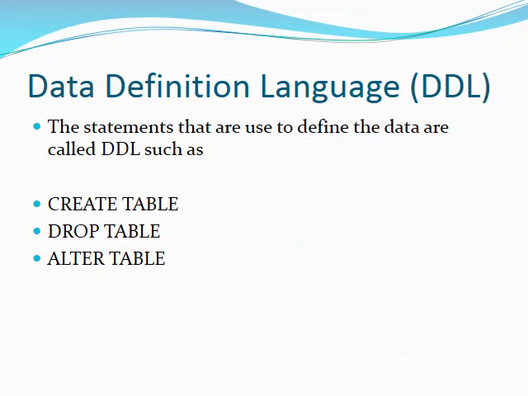Data definition language is used to create the structure of any model in which data can be stored. So it is used to define the data, how to store it. We can use the create table statement to create a table. We can use drop table to delete the table structure, and we can use alter table to change the structure of a table.